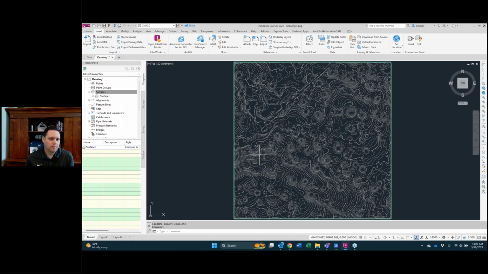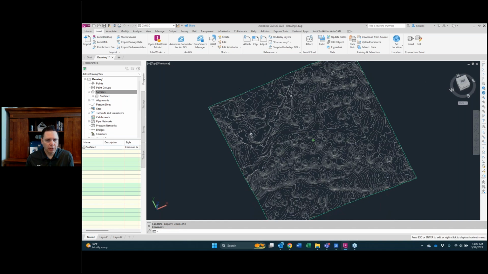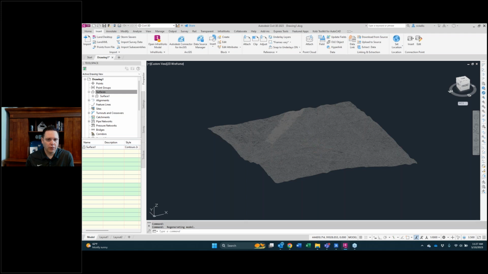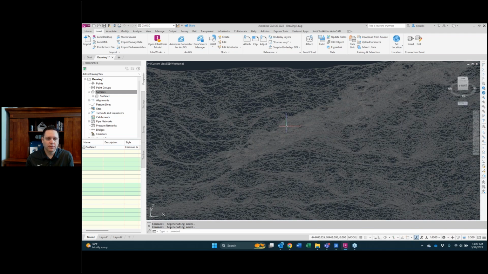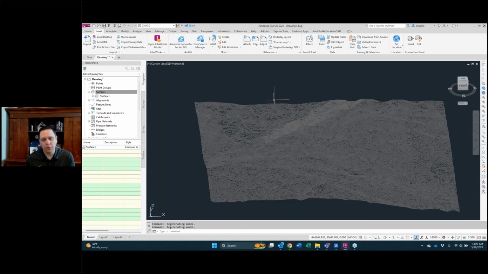And there's the surface now in Civil 3D, with the same optimized data set that we pulled out of the point cloud in BricsCAD, and ready to go on in whatever design package you'd like to use. So that is the workflow.